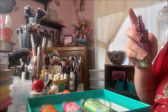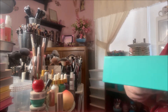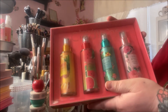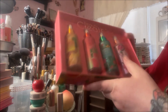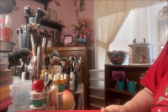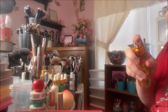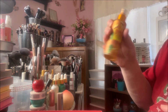That's why I had to build my second setting spray tower because I knew I was getting these in. They recently came out with new scents: pineapple, watermelon, tropical, and peony — just stunning. I tried the pineapple and it has a beautiful spray with a beautiful scent. I love these — I already know I love them.